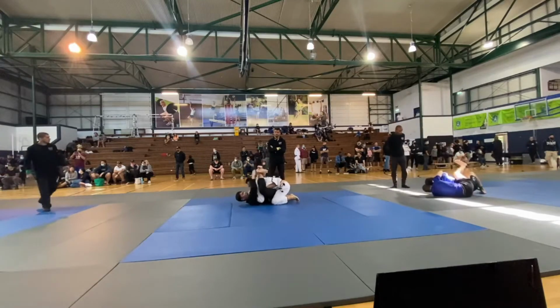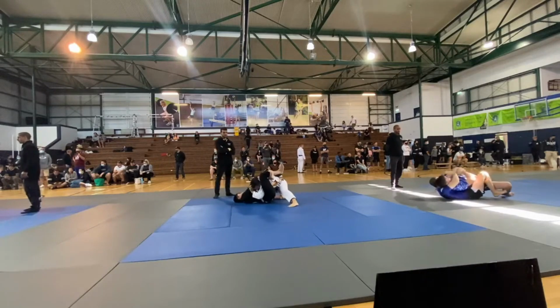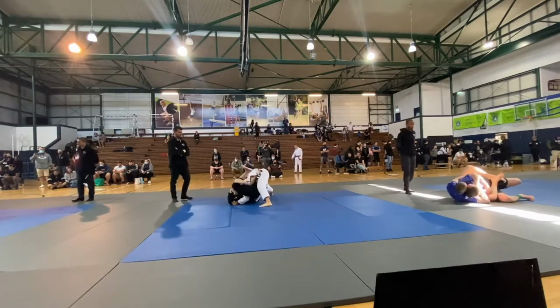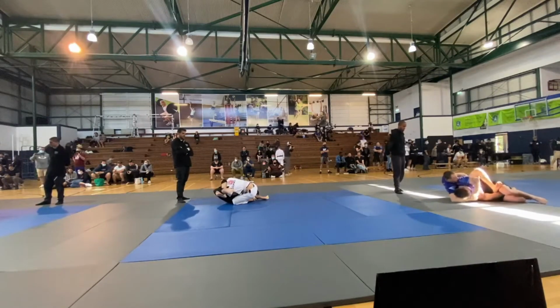To get his knee out of you. Nice, lock it, get the angle. Start posturing up. Start swinging your shoulders forwards to him. You have to square up. Get the angle, yes. You have to square back up with your hips.